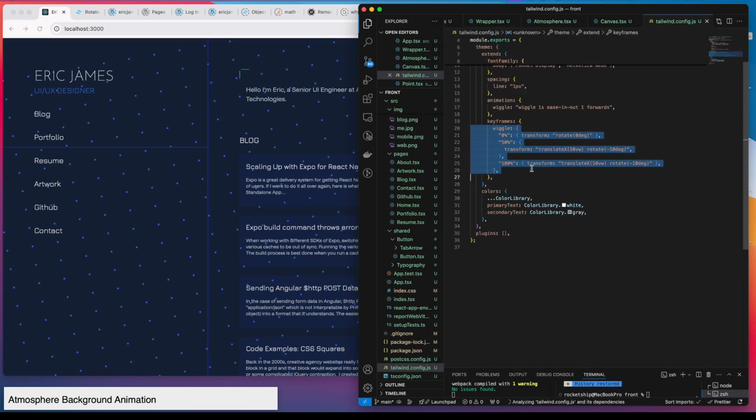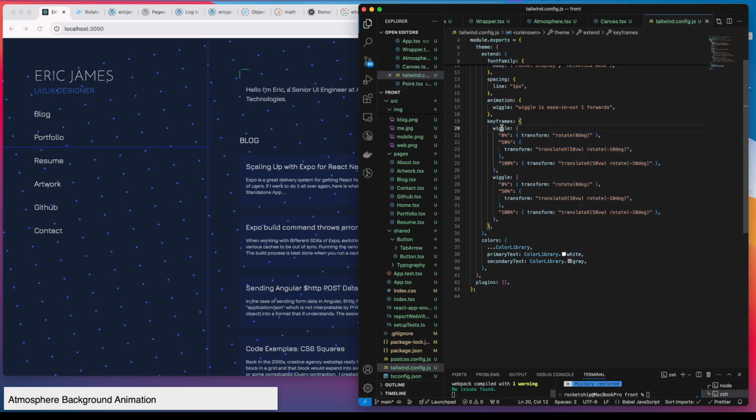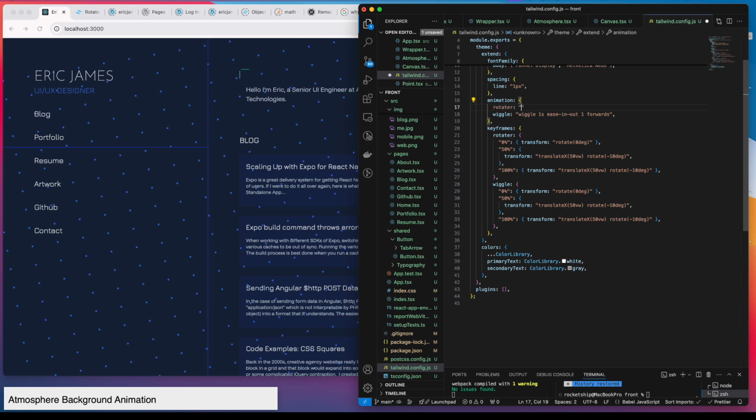So let's create another rotator, ease in out. I think I want it to just keep going forever. And I want it to be very slow.